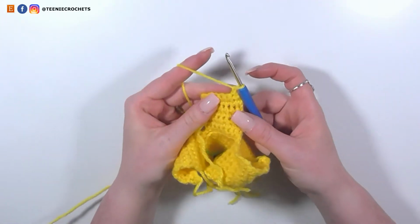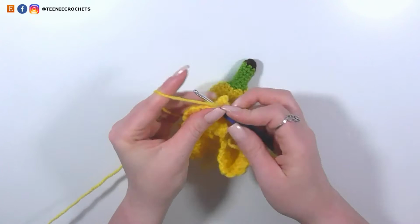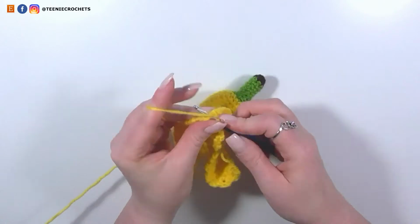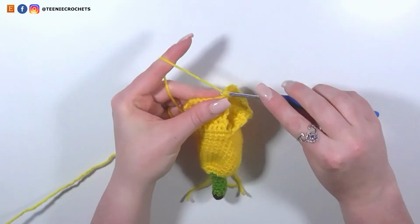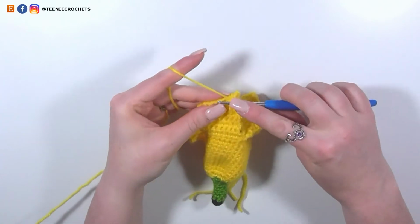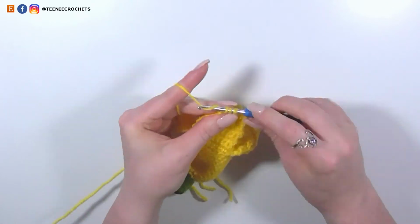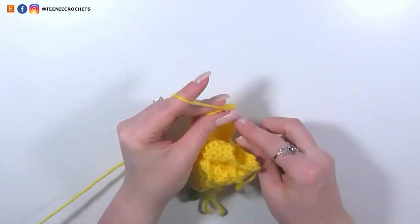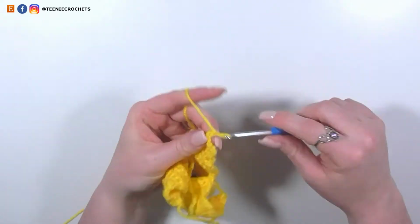Chain 1 and turn, single crochet across 6 stitches, 1, 2, 3, 4, 5 and 6, chain 1 and turn. We're now going to reduce to 4 stitches, so single crochet the first 2 together, single crochet across 2 stitches, 1 and 2, single crochet the last 2 stitches together, chain 1 and turn, single crochet back across these 4 stitches, 1, 2, 3 and 4, chain 1 and turn.